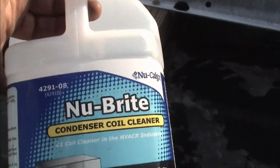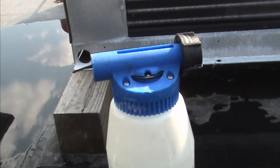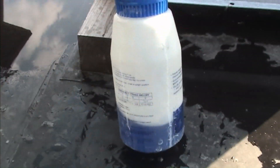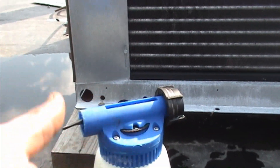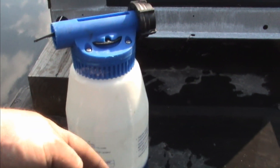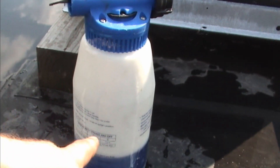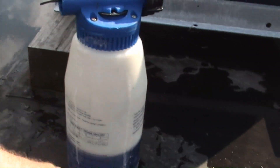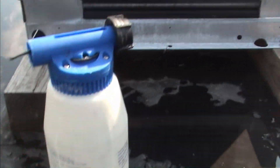I'm going to be using what's called a coil gun, which is basically the same idea as those Miracle-Gro little sprayers. I have a selector switch up here which will adjust my mix and it hooks directly to the hose. What you need to do is just take a Windex sprayer, fill it halfway with the coil cleaner and halfway with water — preferably warm water. Be careful with the cleaner though: if you get it on your hands it will burn you, it will give you chemical burns, so just be aware of that. Also, even though it's safe to use around plants, try to keep it away from plants as much as possible.